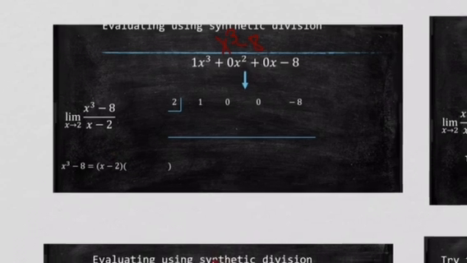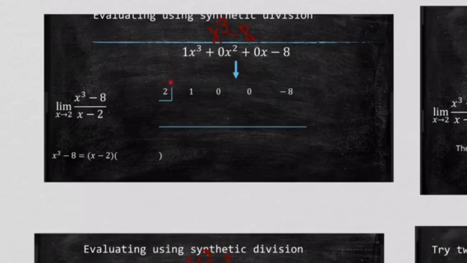So in the synthetic division, we're going to put that x value up here. The one causing the 0 is up here. And then we just list the coefficients of the polynomial, which is 1x cubed, 0x squared, 0x minus 8. Now, synthetic division is kind of like waving a magic wand and getting an answer, and I don't always like that, but for our purposes, we just need to know how to crank out synthetic division for questions like x cubed minus 8. So we're going to go through it kind of quickly.